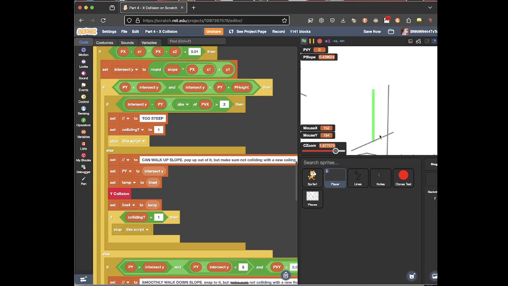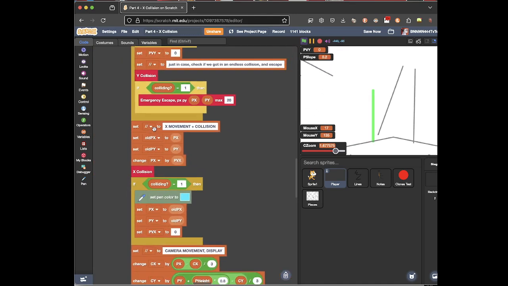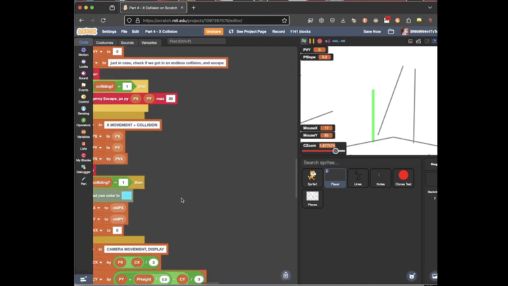You could just check if the slope of the line is less than a certain amount. That would actually probably be better than this. Basically it's checking if we moved really fast, then you still might not want to be able to pop out of the slope. But anyway, if the line is like this, then we don't really want to be able to walk up it, so it's just going to send collision 1 back and then go back to the old position.